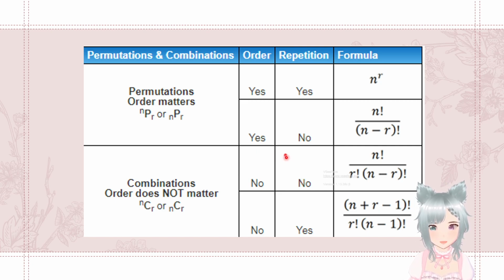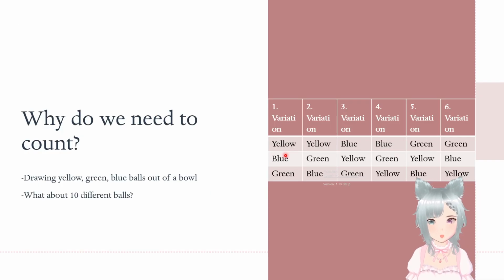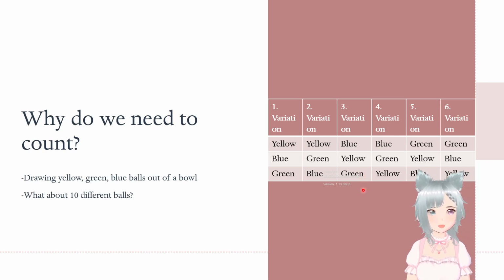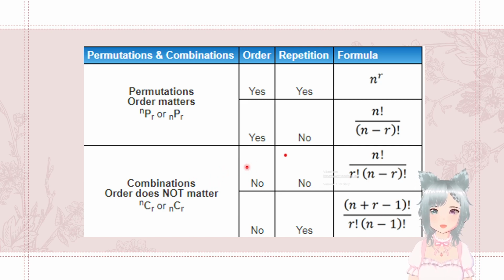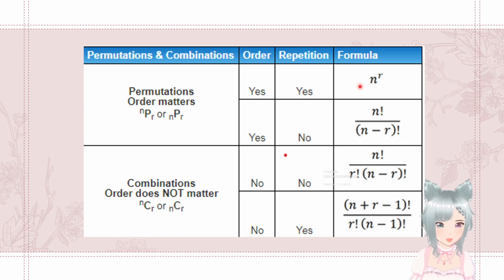When we're talking about random experiments, we're talking about permutations and combinations. This is where the order in which we draw matters or not. If you go back to our first experiment, you'll see that the draw order does matter, because yellow, blue, green in the end is something different than blue, yellow, green. Even though we drew the same balls, the order is what matters here. And with combinations, we don't care about the order. It's just about what balls we had in the end. And there's a formula for each of them.